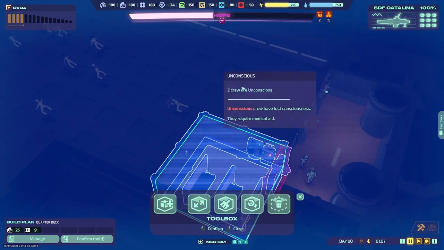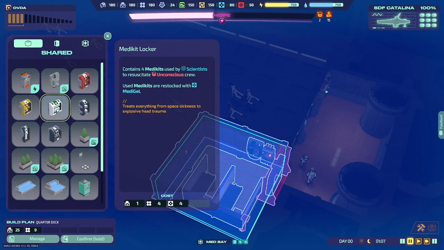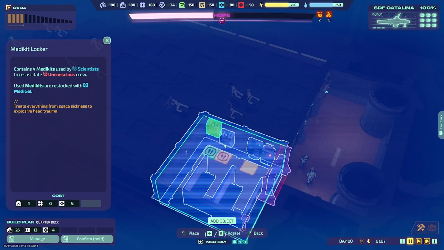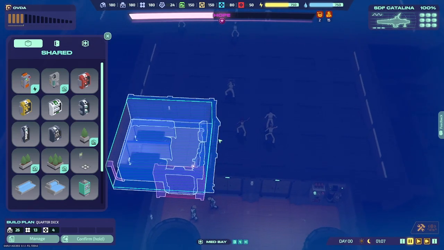Now we also have these 2 unconscious, and so we are going to need another wall-mounted item here. It's going to be the medkit locker. That will allow our scientists to revive these unconscious people. And this locker does have the actual footprint, an actual interaction spot, but once again, it's the same as these other 2 devices. People can walk through it without issue. So once again, on the same wall as the door is a great place to put that.